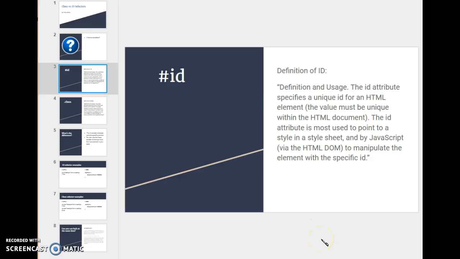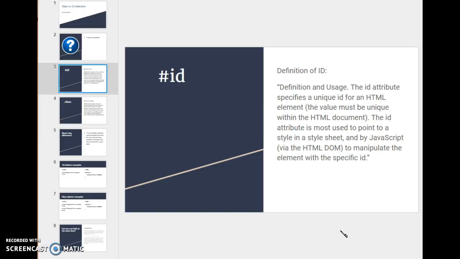So over here I have the definition of an ID tag. The definition and usage is: the ID attribute specifies a unique ID for an HTML element. The value must be unique within the HTML document.